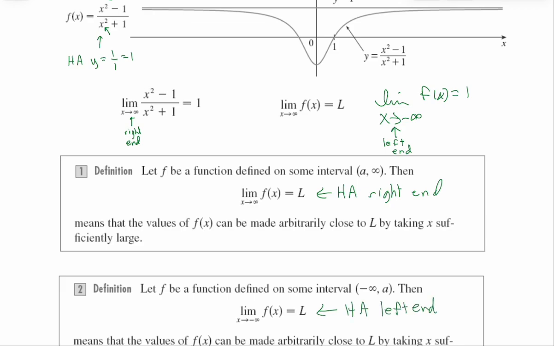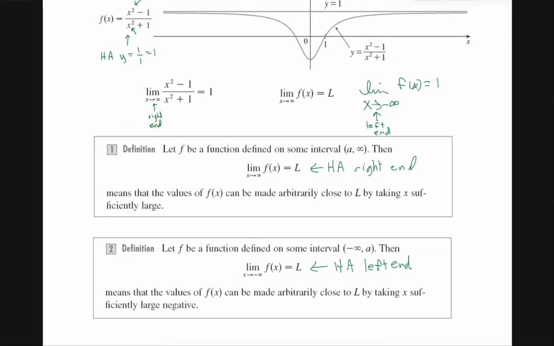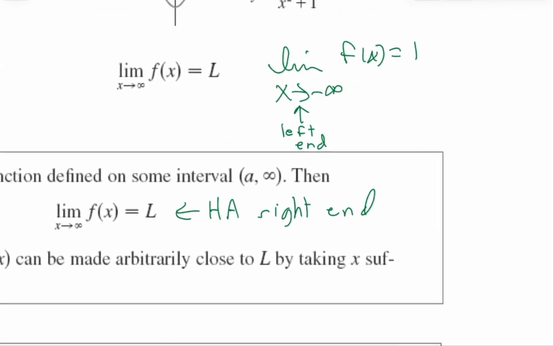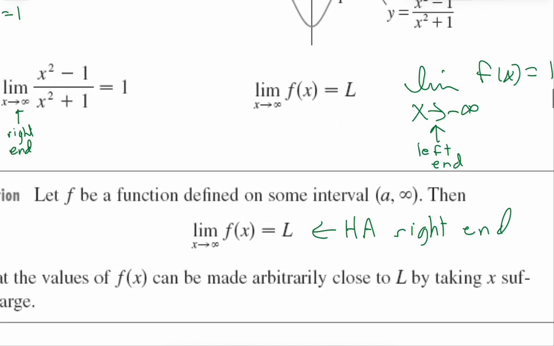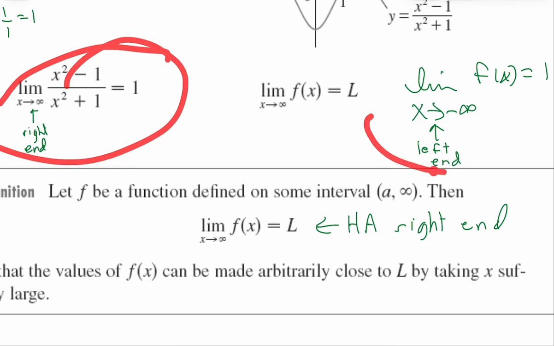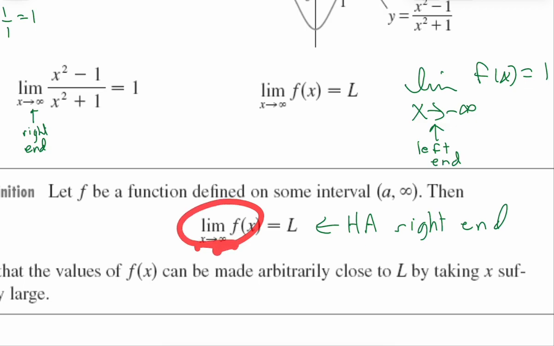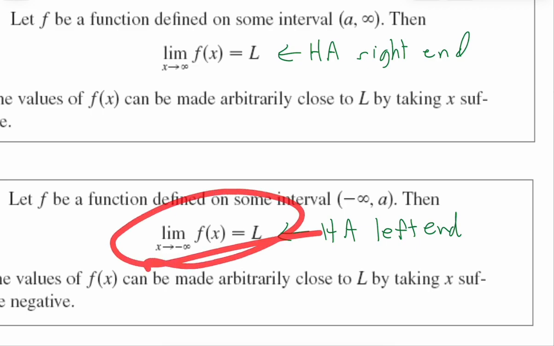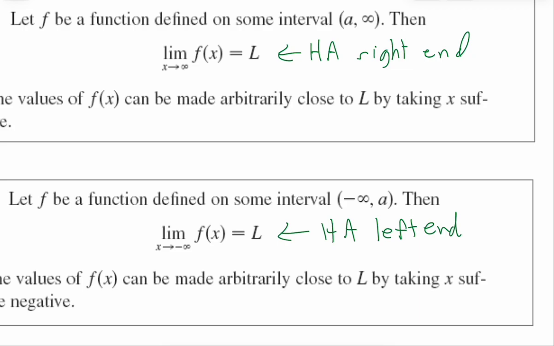So we can just blend our information that we have learned from pre-calculus class. So this is just the notation for the right end. This is notation for the left end. But you have to recognize that's what that means. This means what is the limit as x goes to infinity? They're saying what's the right end doing? If you see what is the limit as x goes to negative infinity, they're really asking you what is the left end doing? Is there a horizontal asymptote?